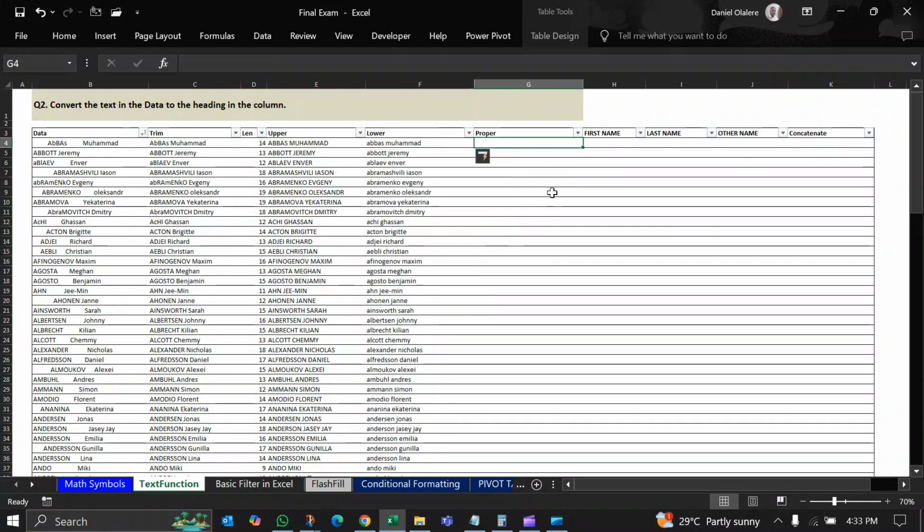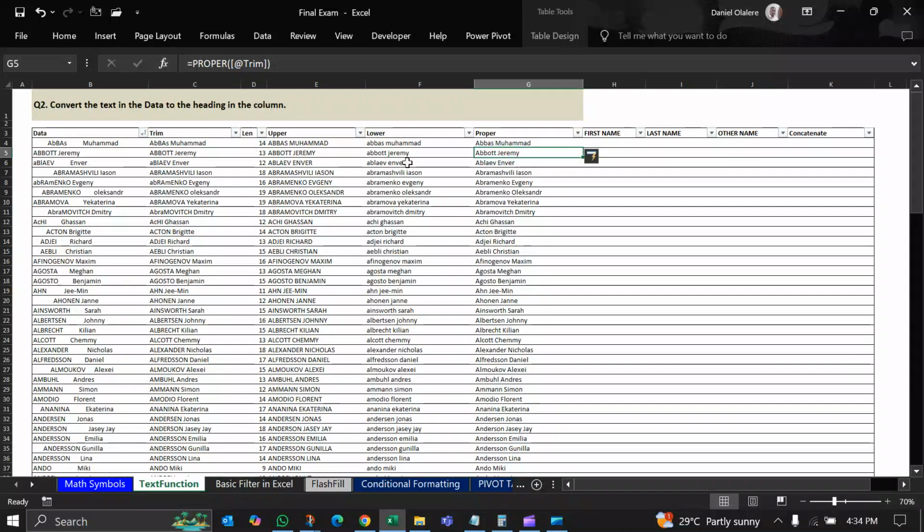And that is amazing. So the next one is the proper. Now, in this case, the idea of proper is to help you begin the first letter of your word. It allows you to start with a capital letter. So let's try that and see what it does. Equal sign, proper, and then the argument is text. So we're going to just select the text, close parentheses, and hit enter. You can see this is one of the ways a lot of individuals represent their data on Microsoft Excel, which is the best way, and it also makes your data cleaner and amazing.